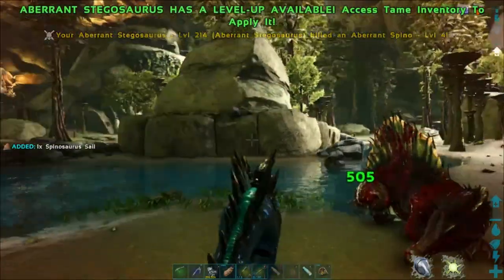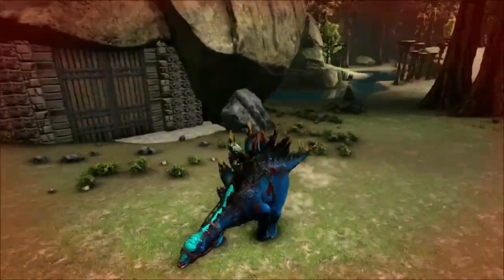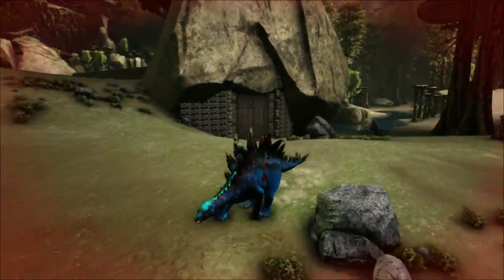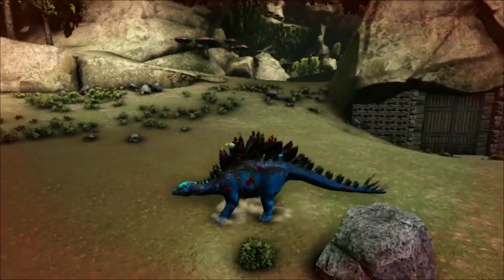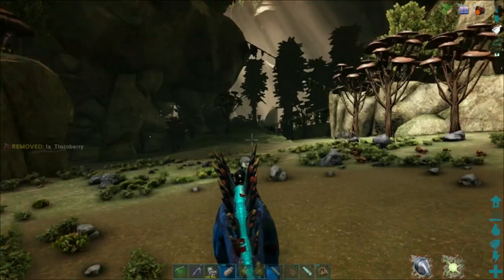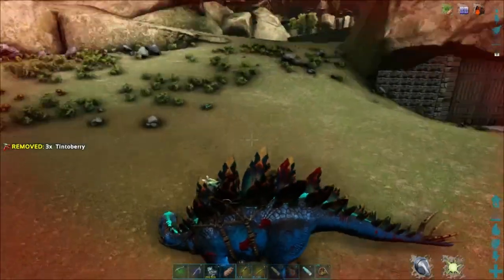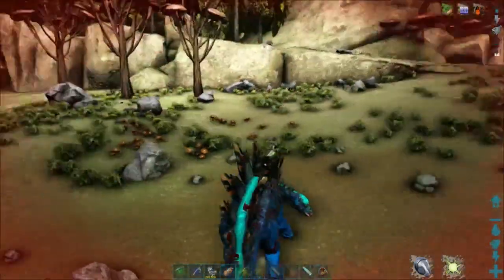Honk. Oh, look, we're starting an earthquake. We're so freaking awesome. Are you out of stamina already, bud? No. Oh, I just have to go poop. I gotta go poop.